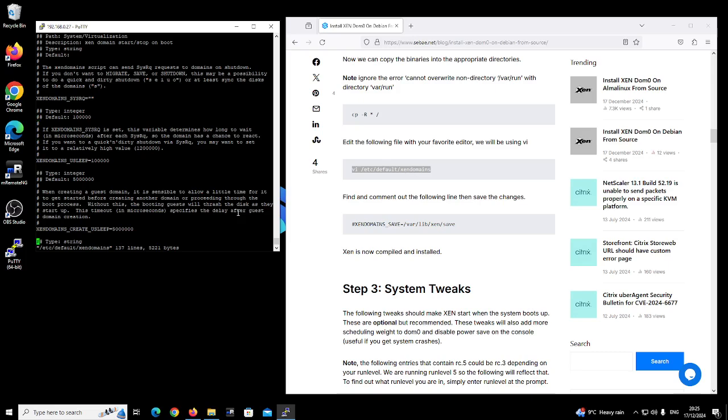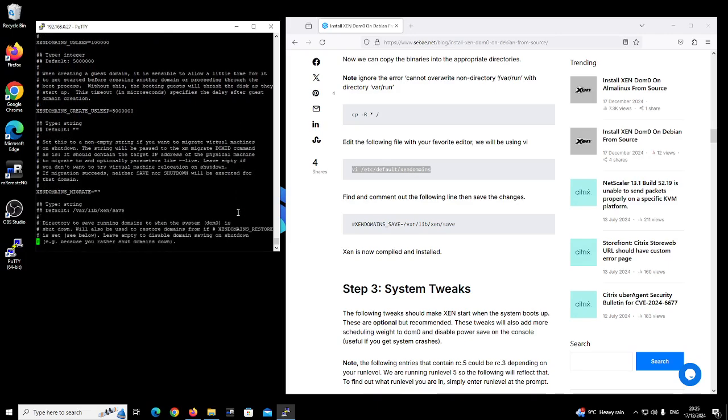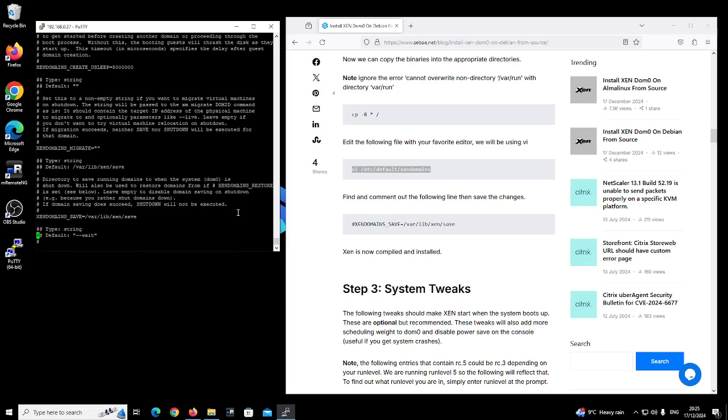We just do this as we don't normally use the save option, but it's entirely up to you if you want to do it or not. This basically saves the VM state, so when the system boots back up, everything should be back how it was. But again, we don't use this for our customers.